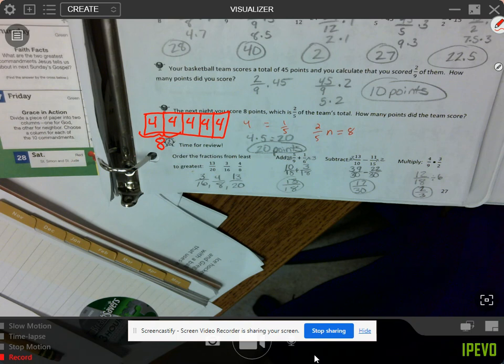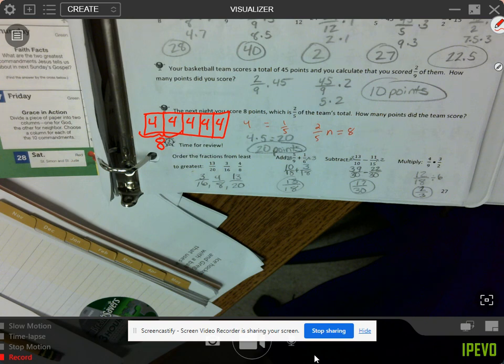Does that make sense when we see it as our picture? Remember how we did that up on top? How we divided up our sections to see how many were in each section. So for this one, you could have divided it up into your 5 sections, and then you would have seen 2 of those sections gave us 8 points. So half of that, one section would be 4 points. There are 5 sections, so we could do 4 times 5 equals our 20 points. Does that make sense? Okay.